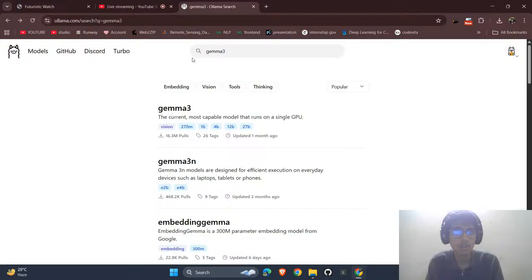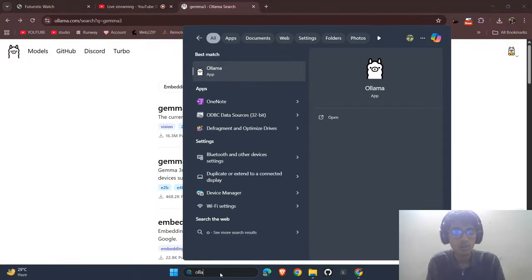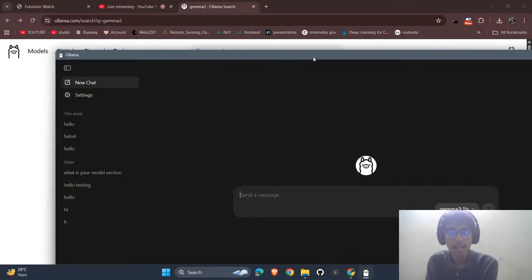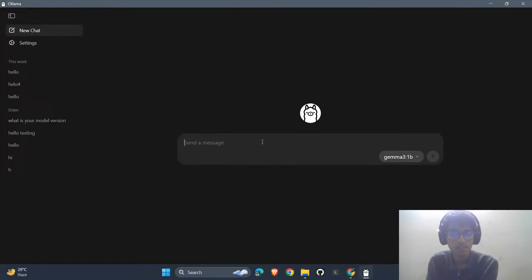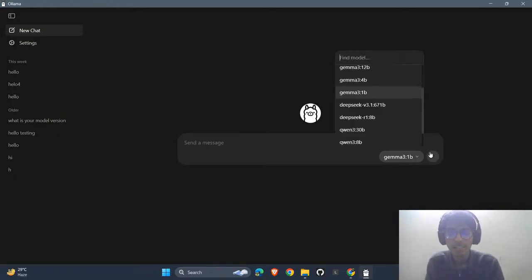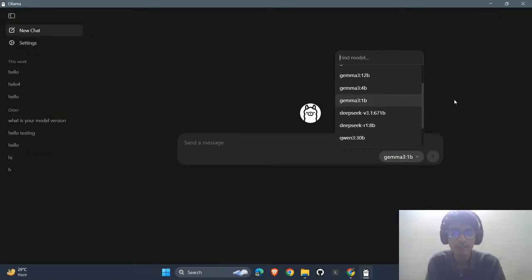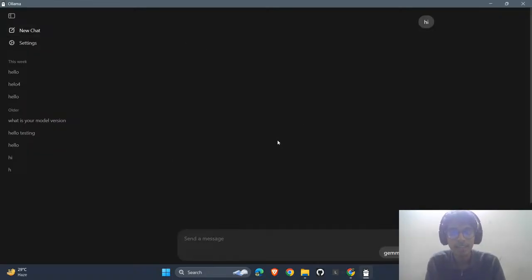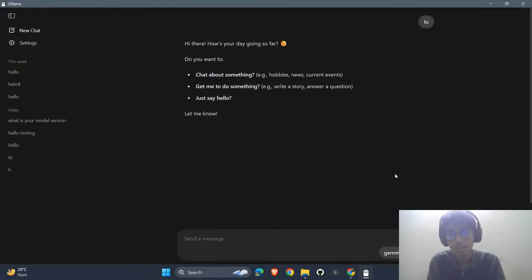So first you have to download Ollama, and then we'll be opening an app like this. Let me show you. And here is the app, as you will be watching on your screen. Here you select which model you want to talk to. I have selected Gemma 3 1 billion parameters, and if I write hi, it will give me a response. You can go and watch any tutorials on how this large language model works, but here I'm going to show you a different thing.